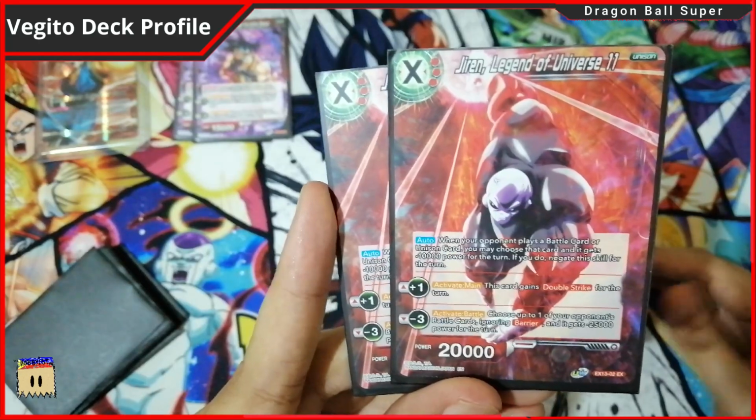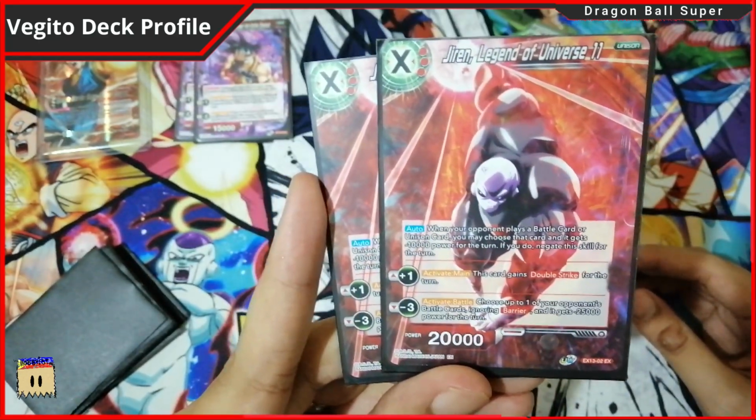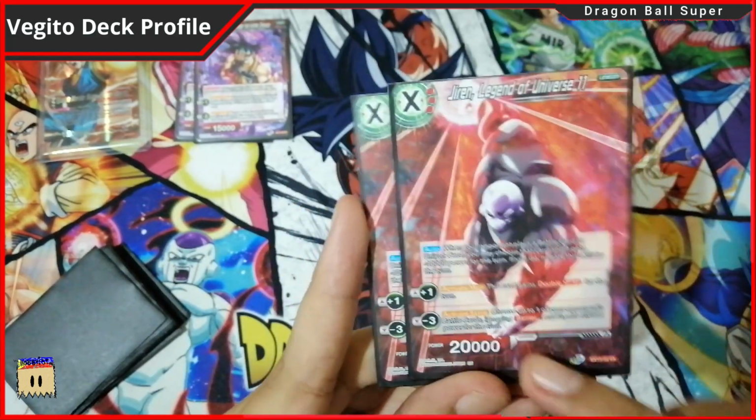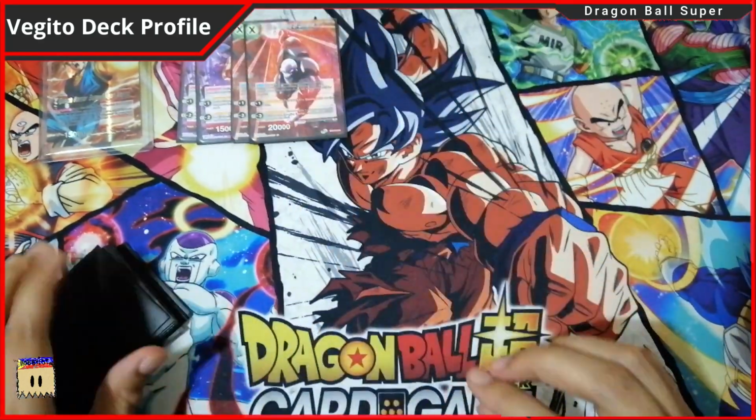So active main, this card gains double strike for the turn. -3, choose up to 1 of your opponent's battle cards in your barrier. It gets 25,000 for the turn. This is a really great card because it's a 20k. It's not really easy to take down this Unison.